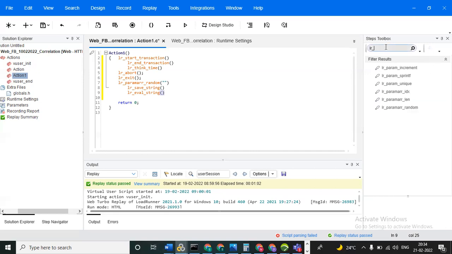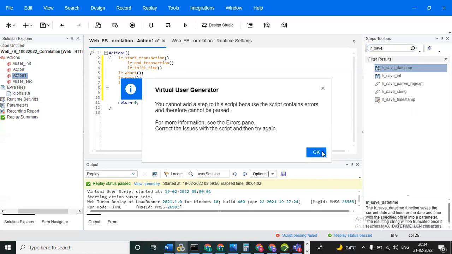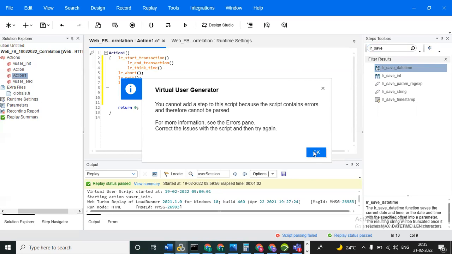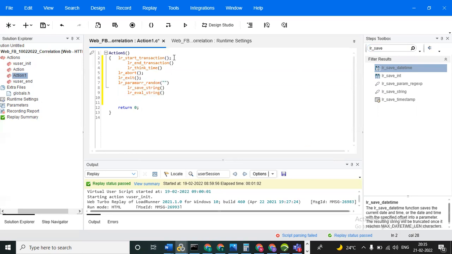So LR save date and time. Just for your understanding, I'm writing LR underscore save underscore date underscore time. If we need to capture a particular date and time, we need to use this function LR save date and time, and give the syntax.